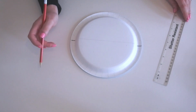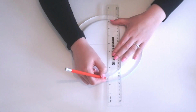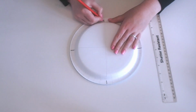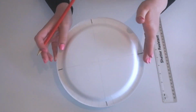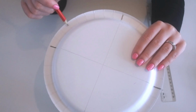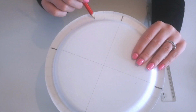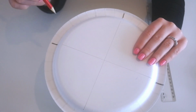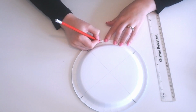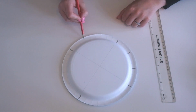Turn the plate and do the same thing again so that you end up with the plate divided into quarters. Count how many ridges are in between the lines that you've drawn. You're going to need 2 more marks in each quarter. I worked out that mine should be spaced 3 ridges apart. This means that when I put the numbers on my clock, they will all be equally spaced out.